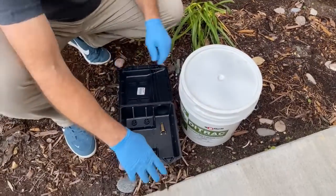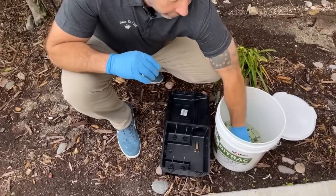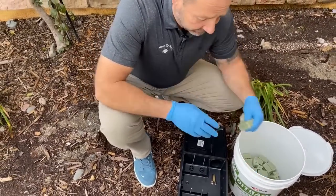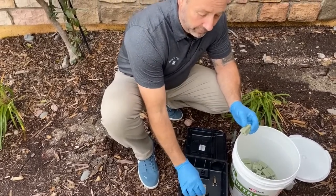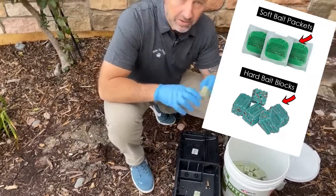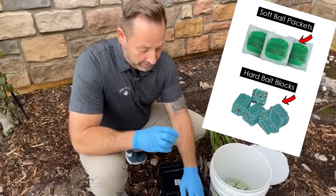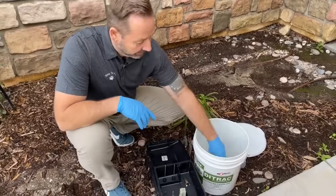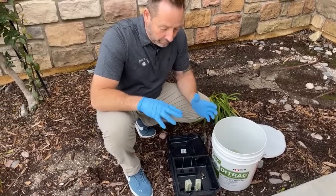When you initially do a bait box program, this would be my recommendation to you. Fully load the bait box up. These already have the holes in them. Every hard bait has a hole in it like this. The soft baits, you're just going to push them down and puncture that right on top of that. But as you can see, this is going to hold a total of 8 blocks, which is great.